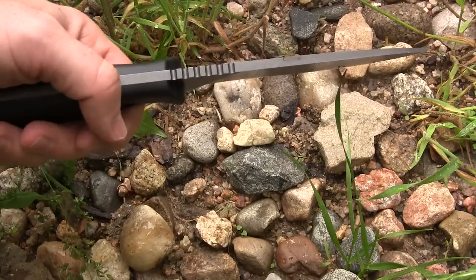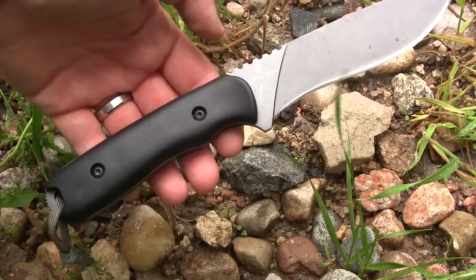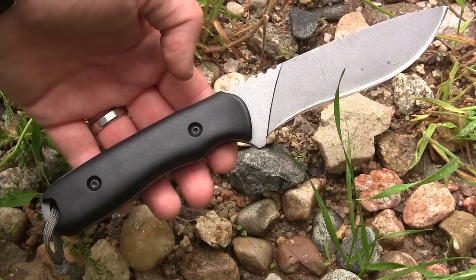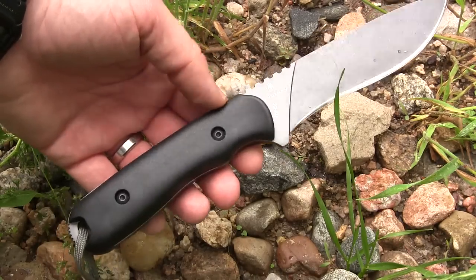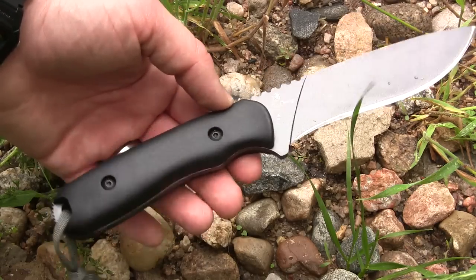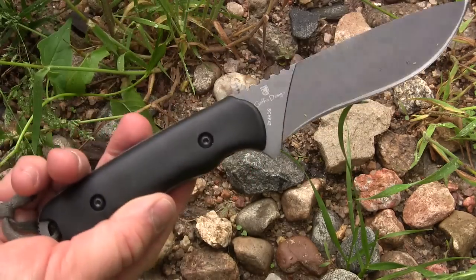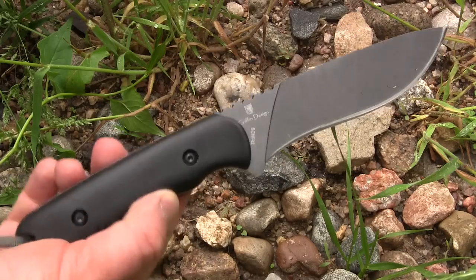So it's going to stay, but for having this style of Grivory handles, which can be a little slick, that's why I'm dinging it 1 point. If this was my Carta in the exact same design, it would have been perfect, 5 out of 5. I'm giving it 4 out of 5 because that Grivory is rather slick, and you'll either need to upgrade to Micarta. Some companies are already starting to make aftermarket handles for this knife, or you could put skateboard tape, different types of hockey tape, or use a Dremel tool and make some etching in there, just to give it a little bit more traction.